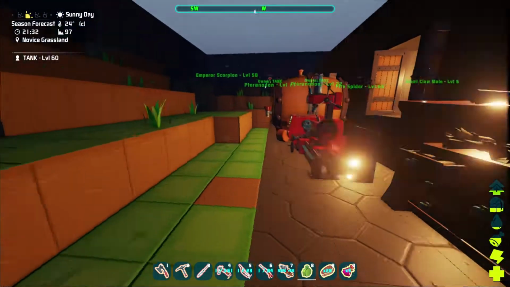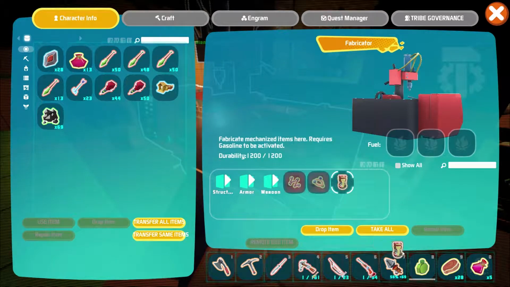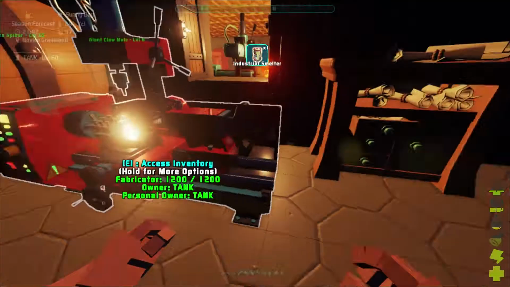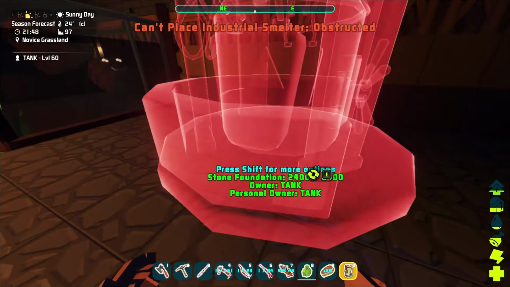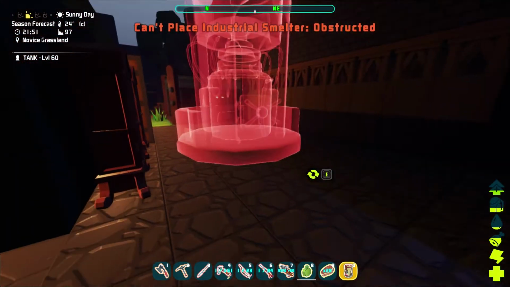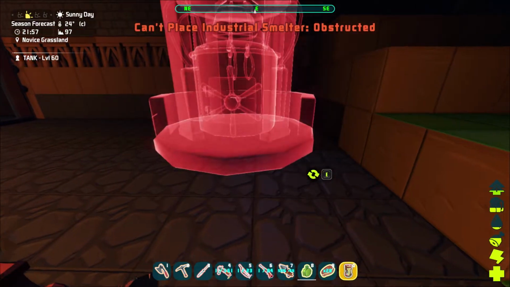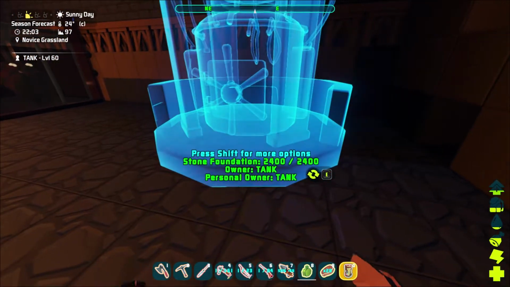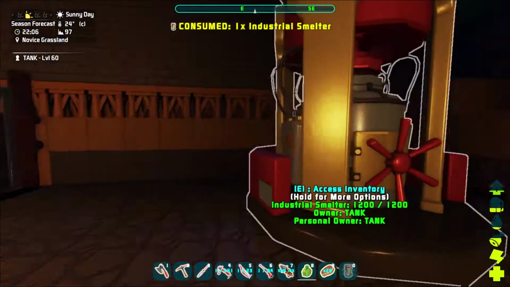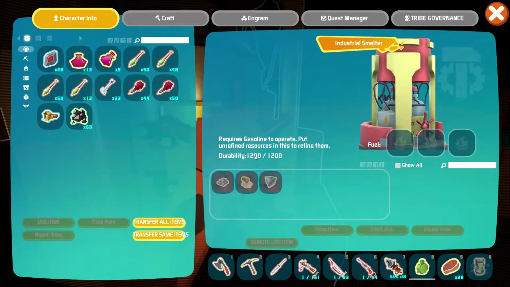Anyway, what I also did was I started this one up and made the industrial smelter, which we are gonna give a try right now. Ooh, it's big. Ooh, it's very big. Really? Doesn't fit anywhere here? Yeah, here it does. Oh yeah, it is not very, very big.